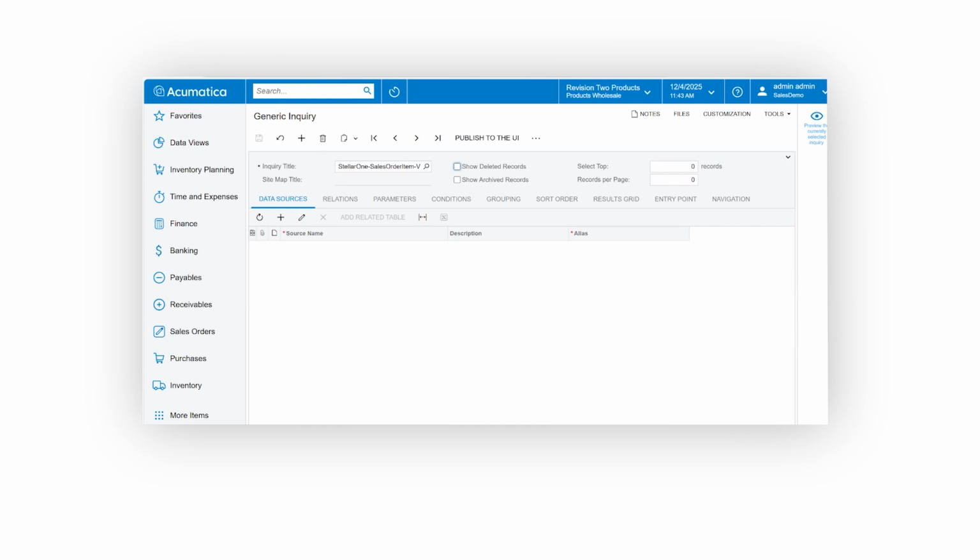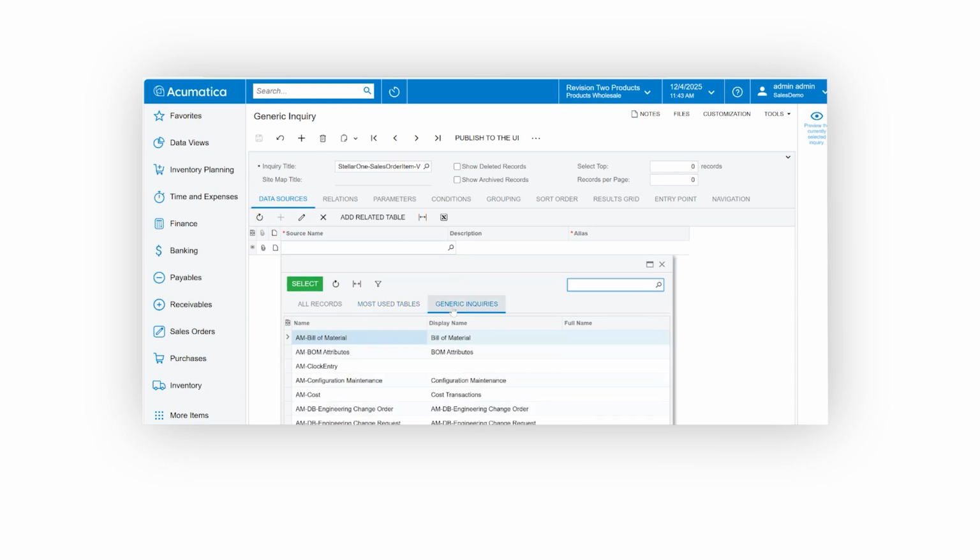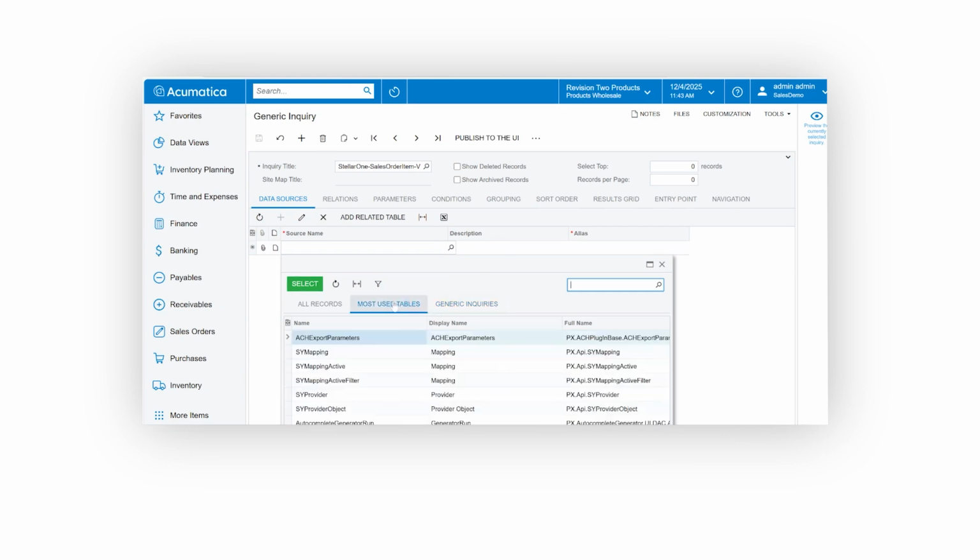Once this is done, the next step is to go into the data source tab and tell the GI which table or object I need to pull the data from. So right now you see we're on the data source tab. Here's where you'll specify the table that's needed. To do that, you click on the plus button, and in the magnifying glass, there's a little pop-up window. You can use data tables in the system as a source or use existing GIs as a source for the current one that you're building. For our purpose, we're just going to use the table that's inside Acumatica.